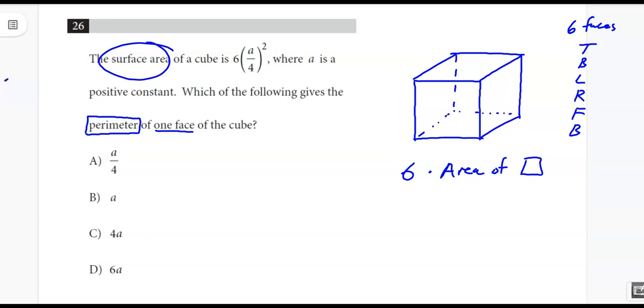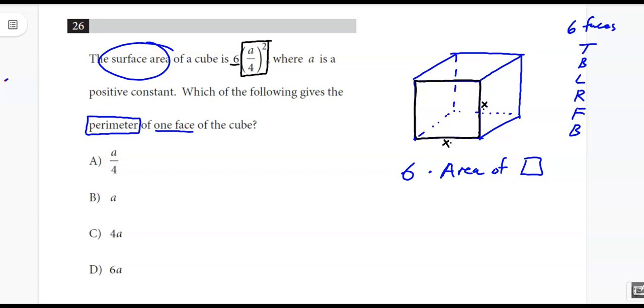All right, so let's maybe focus on this square right here. And once we find the area of that square, we multiply it by 6, and that gives us the surface area. Well, when we look at this, it's set up, there's my 6. So I have 6 of those. And this expression right here represents the area of that square. So remember, whenever you want to find the area of a square, say this side is x, you basically go length times width or base times height. X times x is x squared.